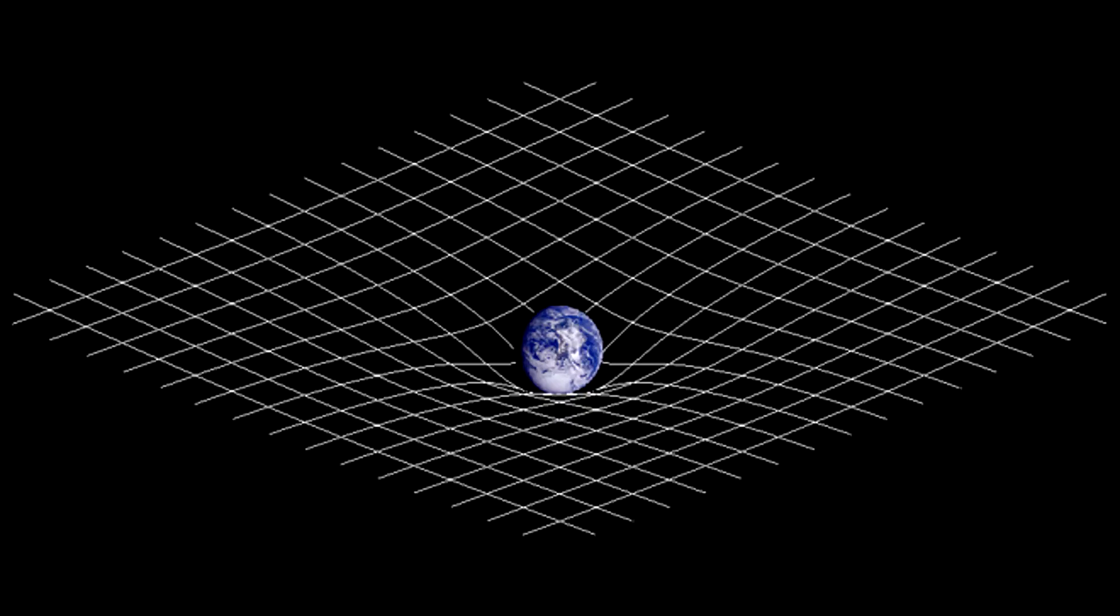Fields are super important in physics. It's kind of an abstract concept, but there are so many types of fields. Charges produce electric fields, represented by the letter E. Magnets, or moving charges, produce magnetic fields, represented by the letter B. And masses produce gravitational fields, represented by a lowercase g. We called this the acceleration due to gravity when we studied it, but it's also the gravitational field strength. The Earth has a gravitational field. It also has a magnetic field. And fields like gravity actually distort space-time, making it look like this.